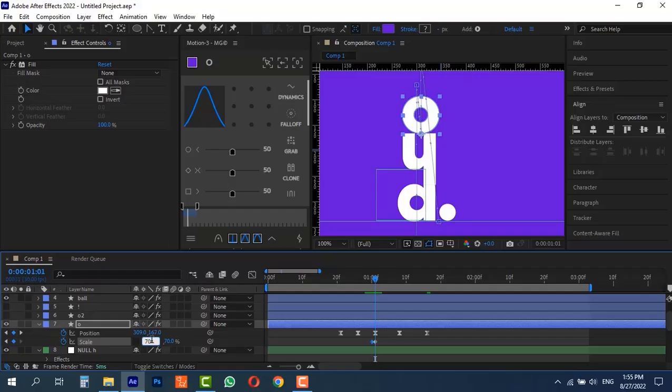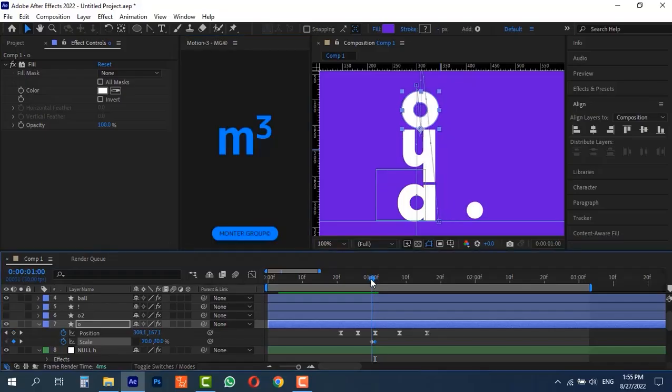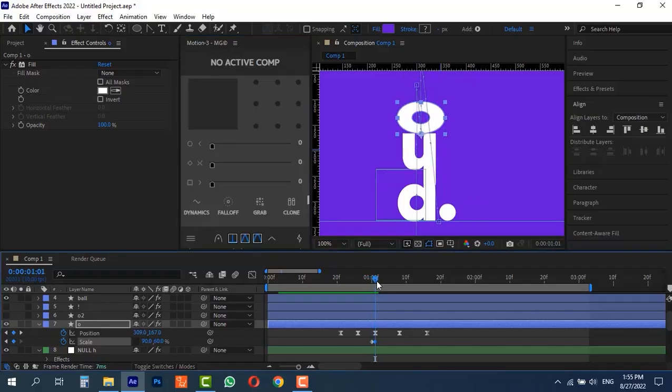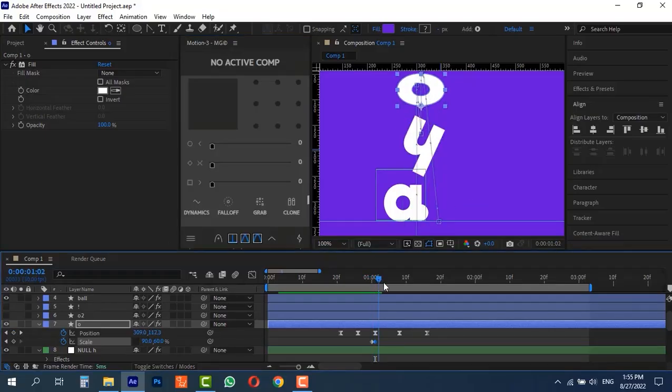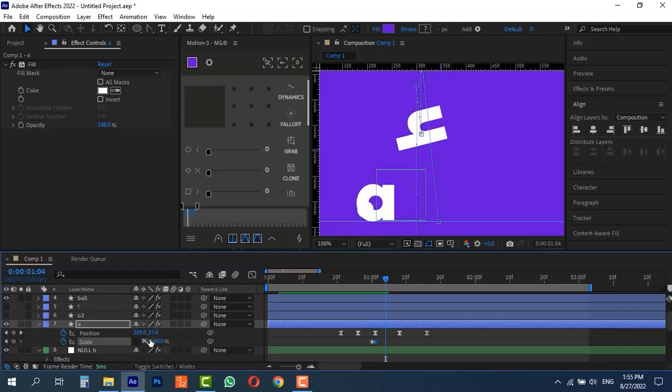We can add 10 numbers to X and subtract 10 numbers from Y. A few frames later, we have to make it normal.